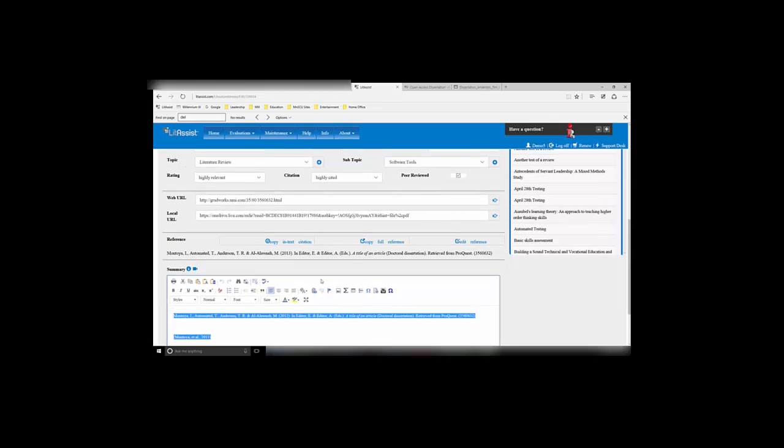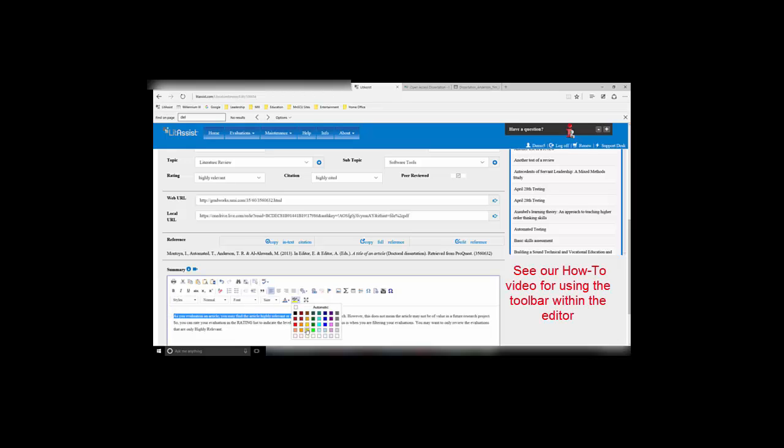The summary section can be used as an abstract to the evaluation. It is strongly recommended you complete each field in your own words to avoid plagiarism. If you are quickly evaluating an article and want to cut and paste an existing abstract, then we suggest placing quotes around your entry with a page or paragraph number.